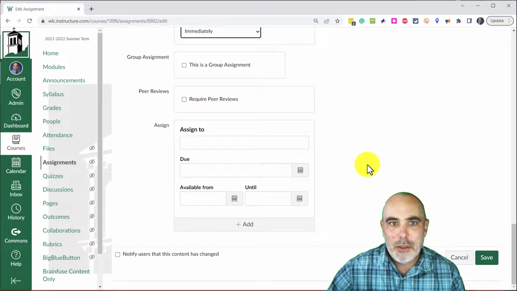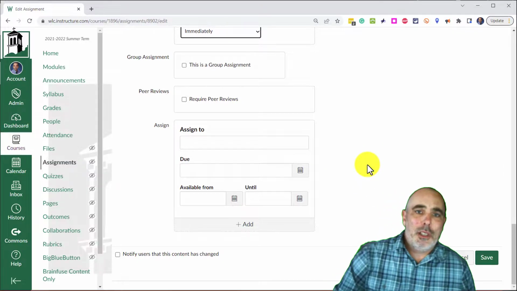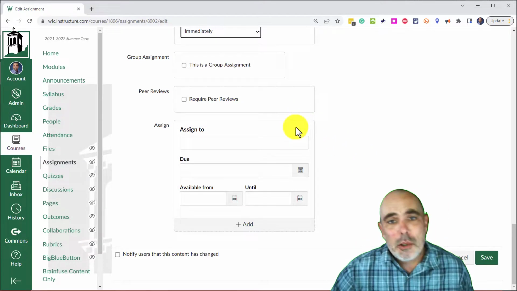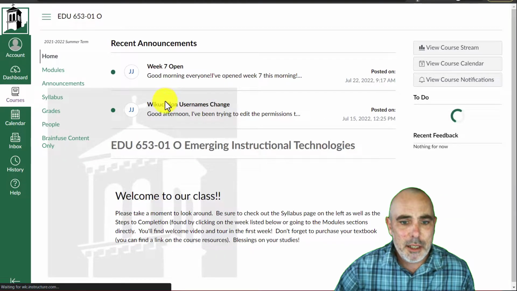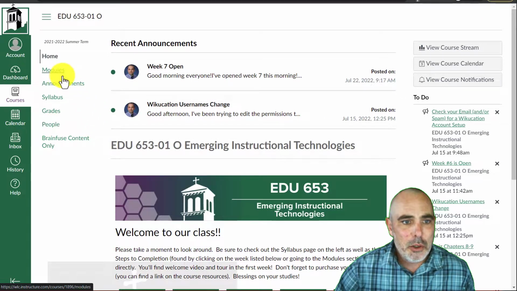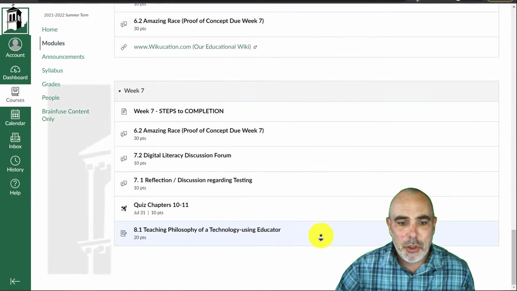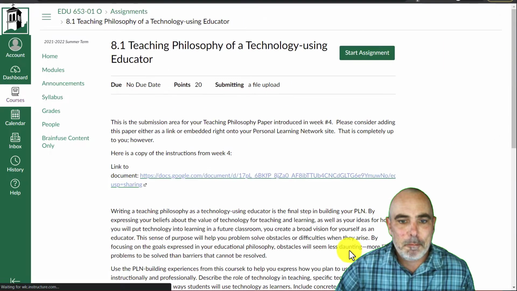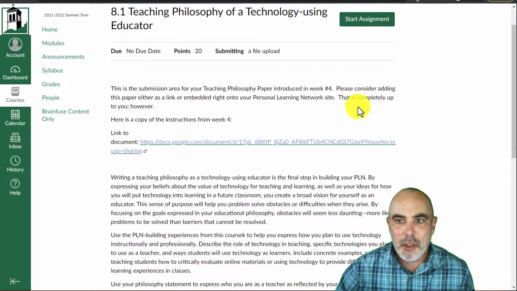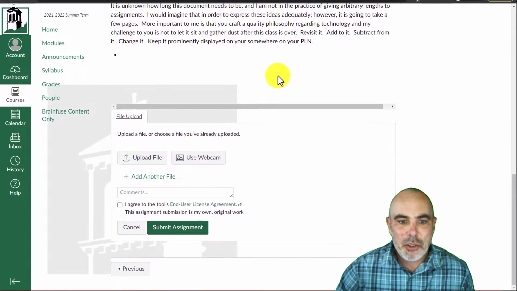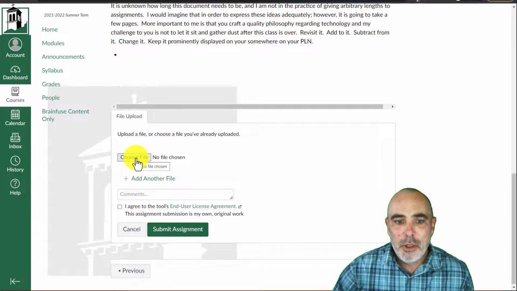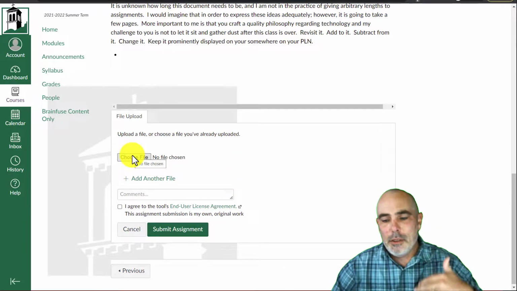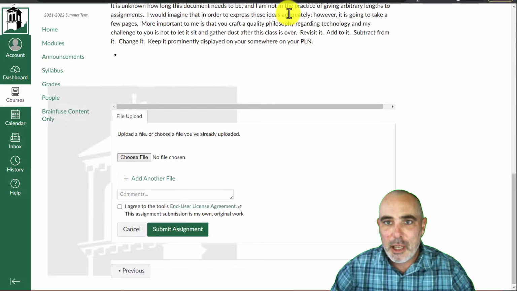As far as the student is concerned, I want to go ahead and actually show you now what it looks like for a student when they submit that assignment. So I'm going to go into that course. I've created a test student here, and I'm going to go into the modules and jump on down to this assignment. I'm going to imagine that I've read and already did everything. I'm going to hit start assignment, and here's where I have this upload file. So I'm going to find a file and upload it as if I were the student.